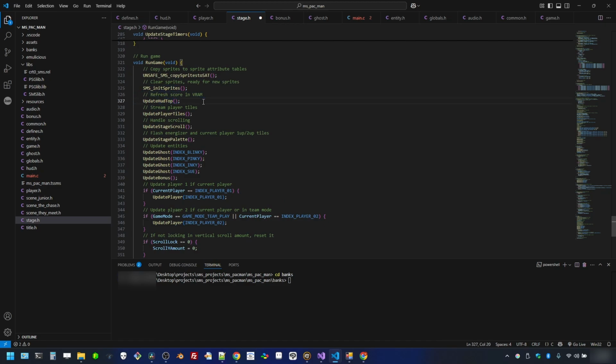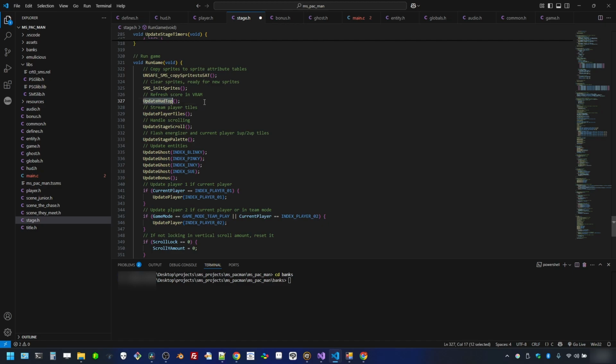So update HUD top only updates, if you recall, when it is in view. That's the score. When the score is in view, then it would update the score graphics. It's always updating the score internally in that one array that we have, the score array, but it doesn't always draw, because there's no point in drawing it until it's in view. So here, if it's in view, we're going to update the graphics for the score at the top, so it refreshes as the player is going along, accumulating points. So that's what that does.